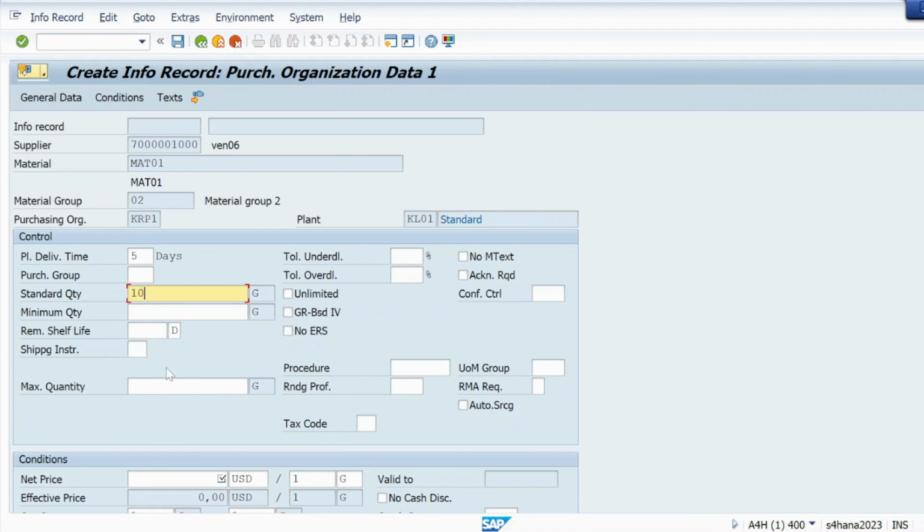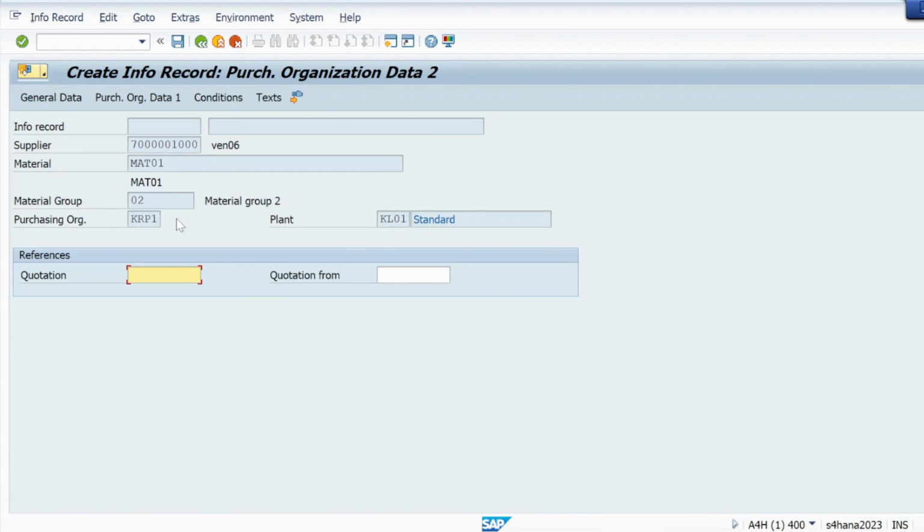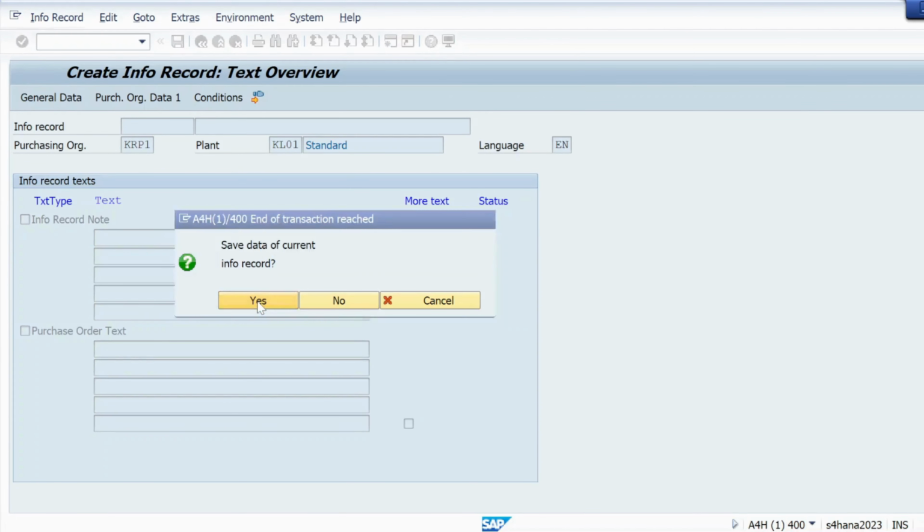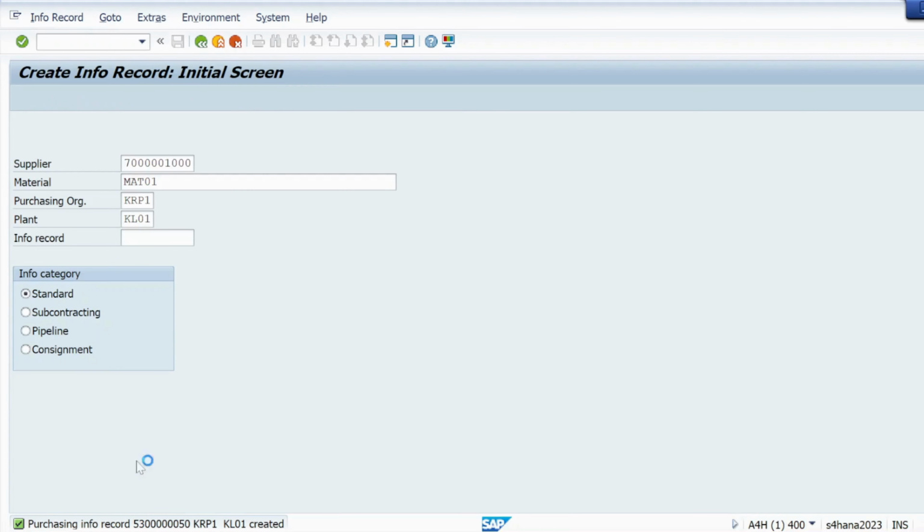All the mandatory data I am mentioning here. Purchase group: these are the group of people who are responsible for purchasing. Let's suppose for electronic items there is a different group, for raw material there is a different group of people. So purchase group just signifies that. The same we are going to create here and save it. So that's also created.